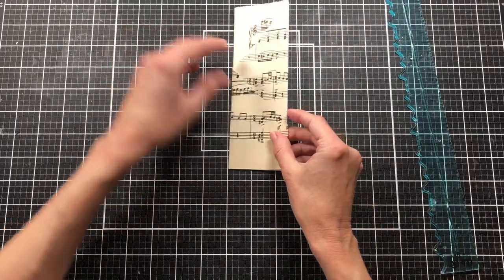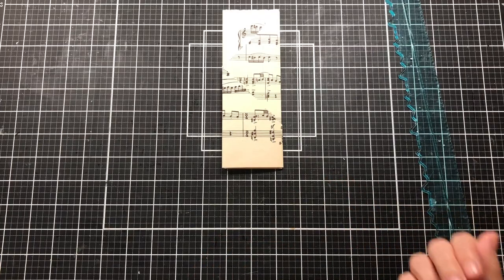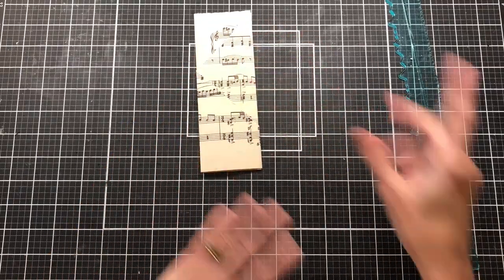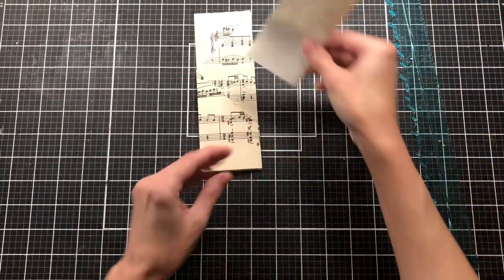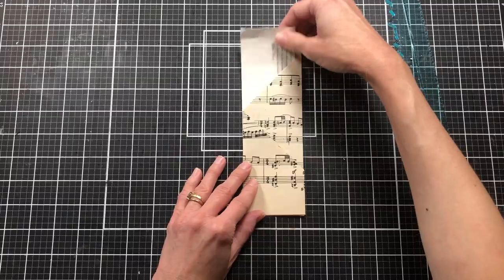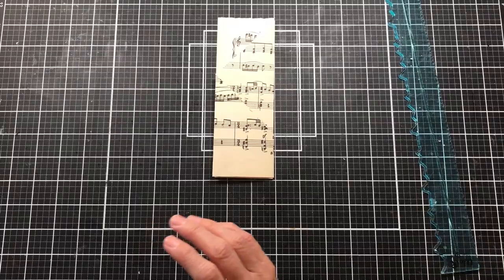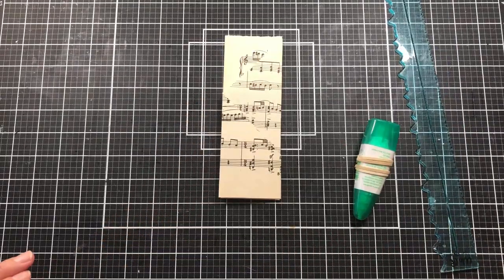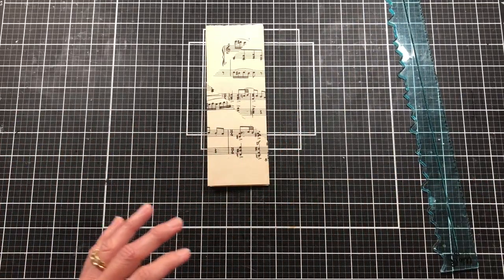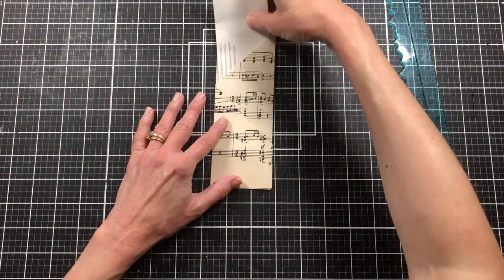So we have a pocket here. Let me find something to stick in my pocket to show you. You would have a pocket here to stick something in, and then a longer pocket here. This is your belly band pocket. I adjusted the lighting, so hopefully you can see better now. You have a pocket here that you stick down into and then a longer pocket here. I actually have a screen where I can see what's being filmed, and it looked washed out, so I wanted to make sure you could see it.